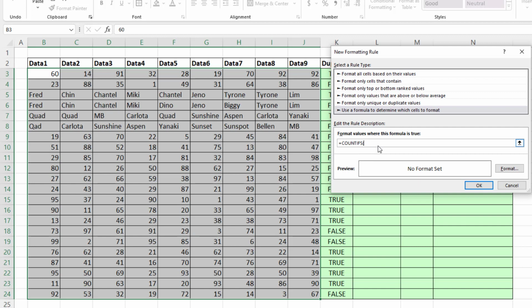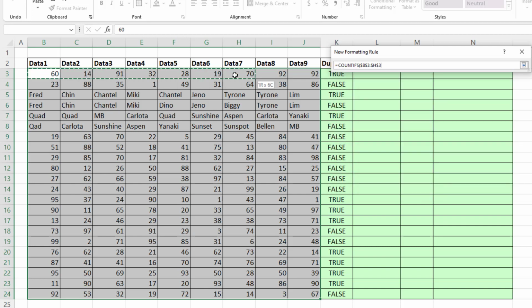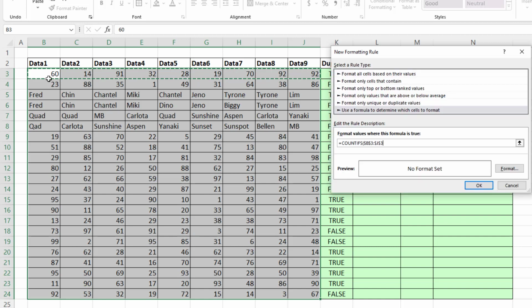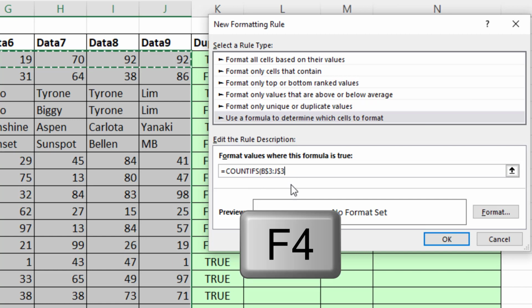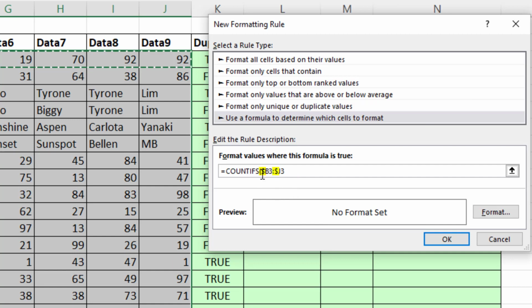But I know that this is the criteria range, so I'm very carefully going to highlight just the first row. Notice the formula is going to go in that cell. So for this row, we need it locked. Notice the default is that the cell reference is locked in all directions. Since we want this to change when we go down a row, the dollar signs in front of the 3 need to be removed. So I'm going to hit the F4 key. 1, 2, and there's column locked, row not. Now that's the criteria range, comma.